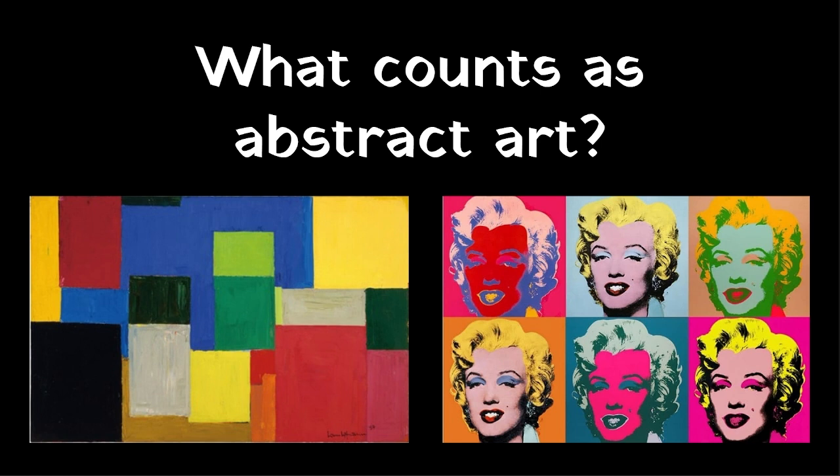And so what counts as abstract art? These shapes and colors on the left certainly do, but so do these weird colors of a person, Marilyn Monroe, on the right. This on the left is Hans Hofmann. This on the right is Andy Warhol, the famous pop artist. We did a pop art project in this class. But both of these are abstract, even though you can tell that that is a person. The unrealistic colors make it abstract. Anything that's not realistic starts being abstract. And there's different levels of what's abstract, from just changing the colors or changing the shapes to changing just about everything until you can't even tell if it's something real anymore.